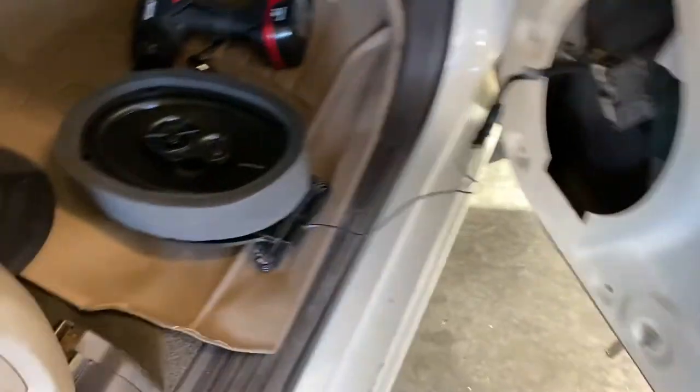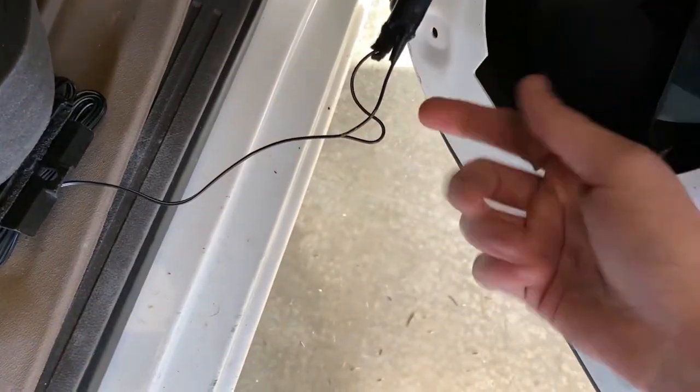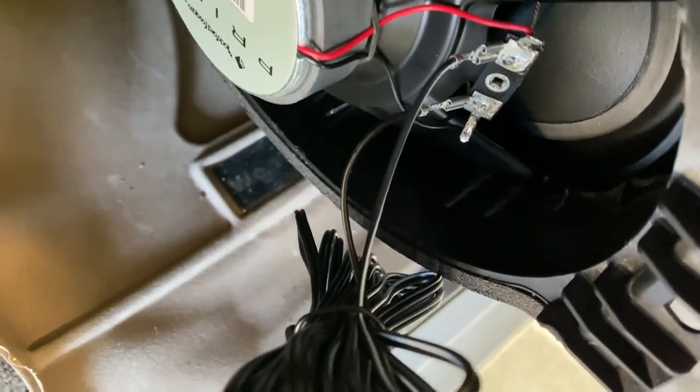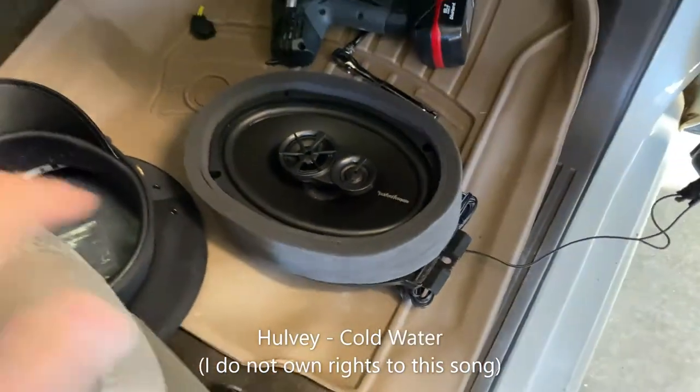I stripped both wires, twisted them together, electrical taped them individually, then electrical taped the entire set. The white wire with the black stripe is your power and your black wire is your ground. You just clamp those on there — and it works! Took a while but it works. We're going to go ahead and put the speaker back in its place and put the whole door back together. Three more to go. At least I know what to do now — I'm more comfortable stripping wires, and the other three shouldn't be as bad.